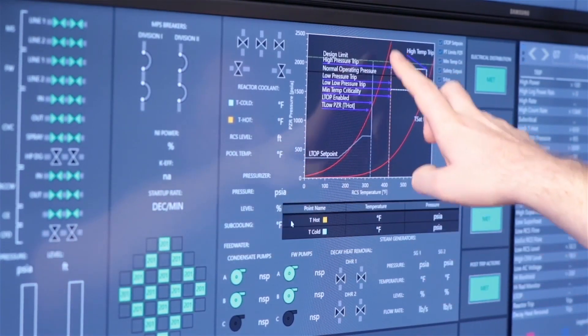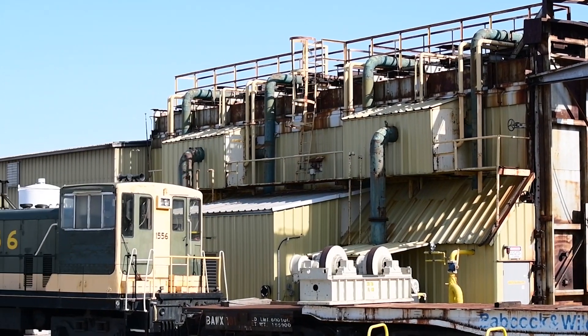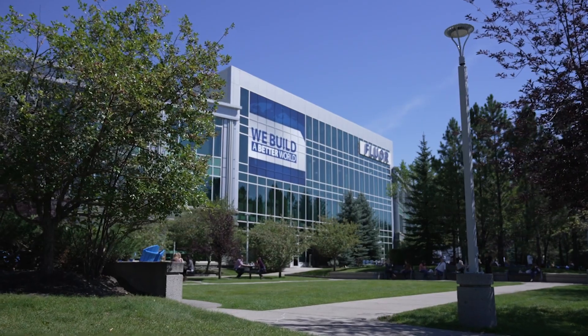SMRs are going to help revolutionize Canada's energy landscape and will play a key role in Canada's transition to a low-carbon future. Canada's nuclear supply chain is very capable and ready to support NuScale's SMR needs. We're actively engaged right now in manufacturing trials to progress toward getting that first module built. NuScale estimates that the Canadian supply chain could meet a major part of the manufacturing, construction, and equipment needs for a Canadian NuScale plant. The existing and growing relationships NuScale has established in Canada, and specifically in Ontario, will be an important part of NuScale's success as we seek to deploy our SMR technologies here in Canada and globally.